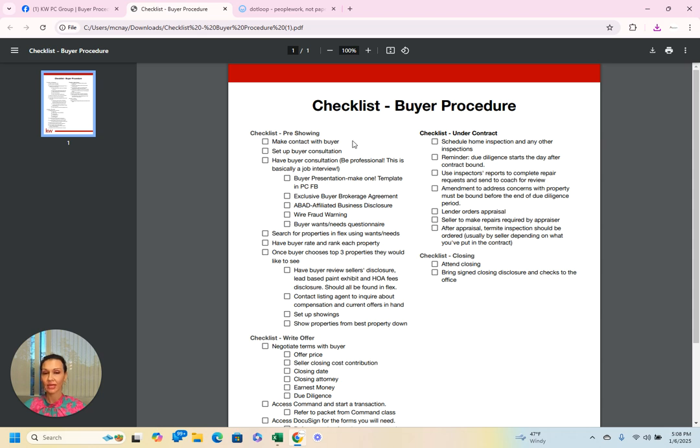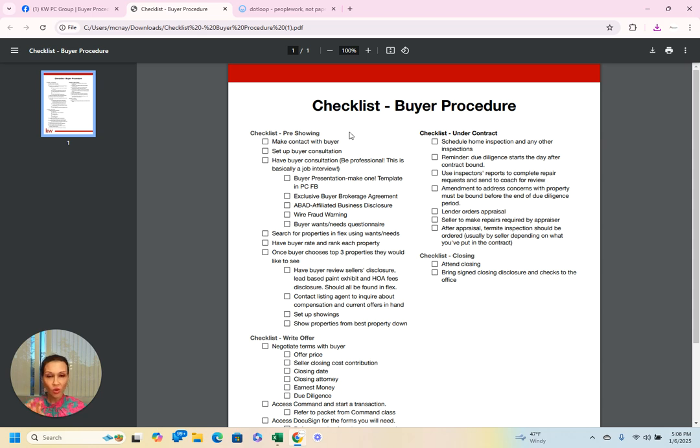So we're going to make contact with our buyer via phone, typically, is what I do. If you have a different relationship and you want to make contact with them in person, you're welcome to do that. But I typically will call them or text them by phone to set up a consultation. If you have met a buyer somewhere else and you're setting up the consultation there, that is that step. So I'm calling them with a pre-listing or pre-buyer consultation checklist just to see kind of where they are.